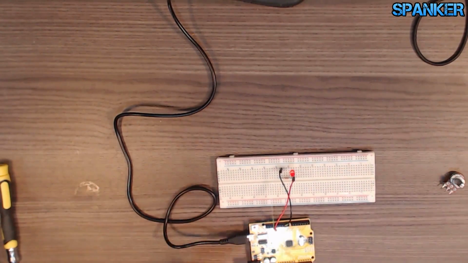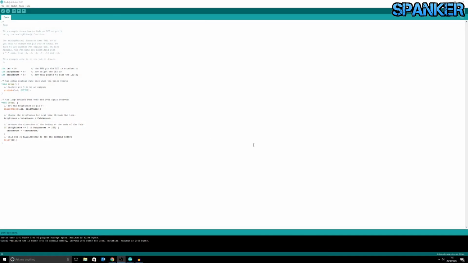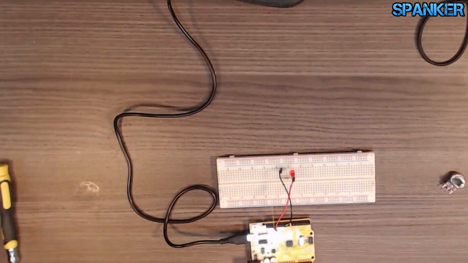So there's a few things we can do with this. Let's have a look back at the code. What if I wanted to make it go up and down faster? So I wanted to go from 0 to 255 faster. A few things I can do. I can decrease the delay. I could change that to 10 milliseconds. Upload that code. That's uploaded now, and when we bump it back on, it's actually going a little bit faster.